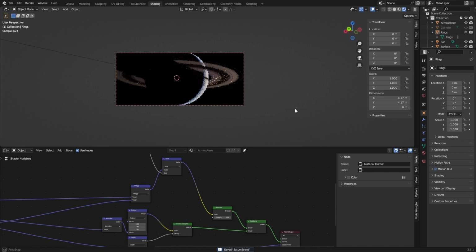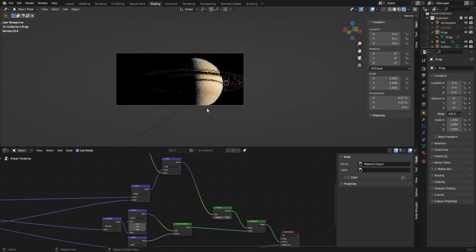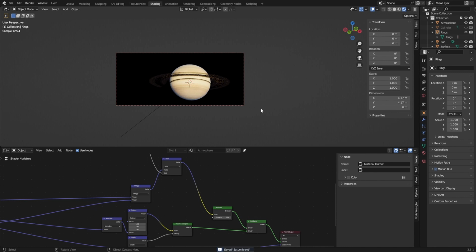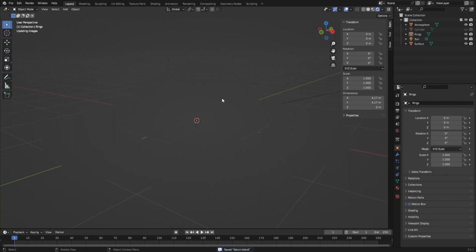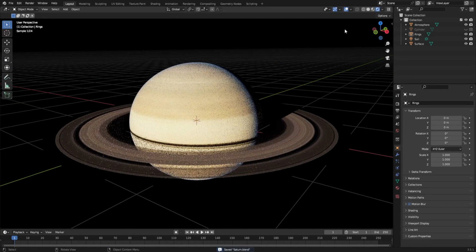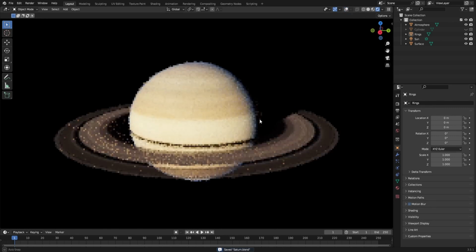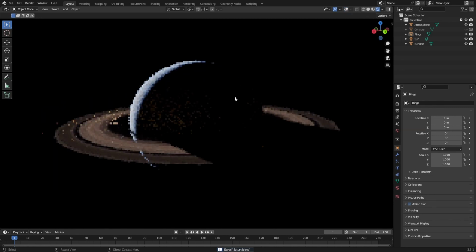So pretty accurate rings. Almost accurate atmosphere. Look at that. Oh, that looks so cool. Here, we'll look at it in the viewport, or a bigger viewport. Yeah, look at that.